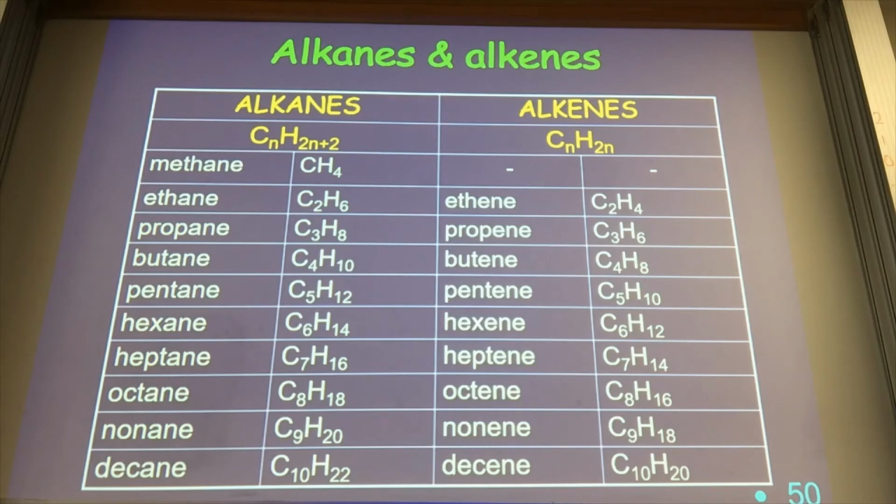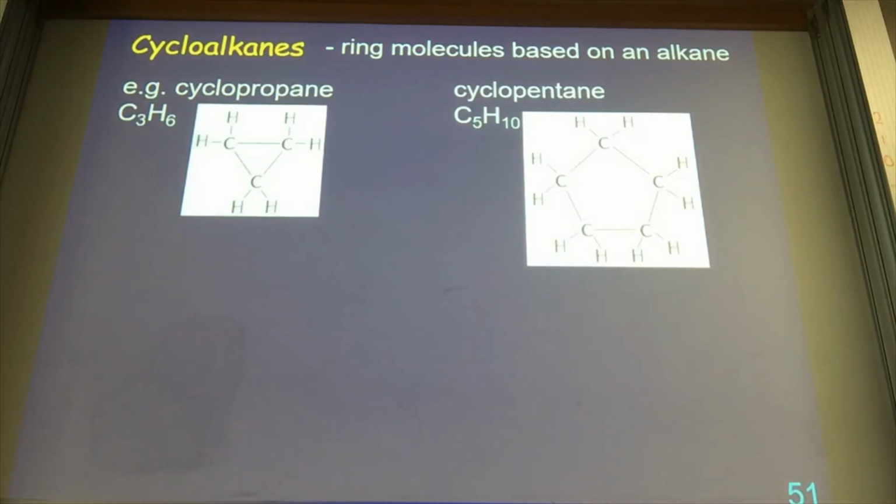So we've got our homologous series. You'll recall from year 11, hopefully. Remember your prefixes: meth, eth, prop, but, pent, hex, hept, oct, non and dec. The rest of it you can probably work out. Cycloalkanes, you can join the ends of an alkane, or an alkene for that matter, into a ring. Note when you do so, you lose two hydrogens, as we've got two carbons that are bonded to each other rather than bonded to the hydrogen at the end of the chain.